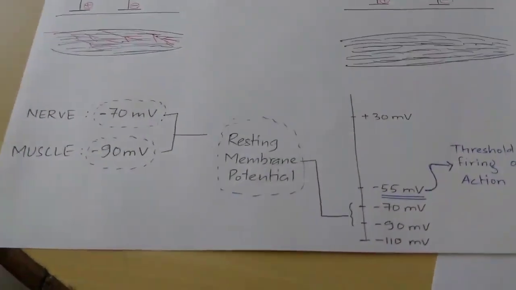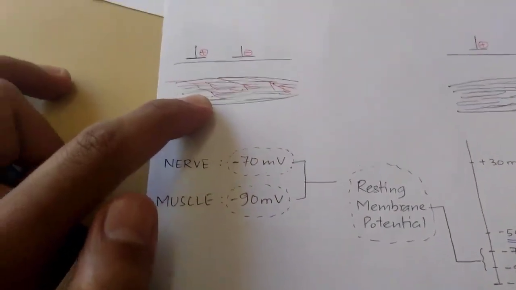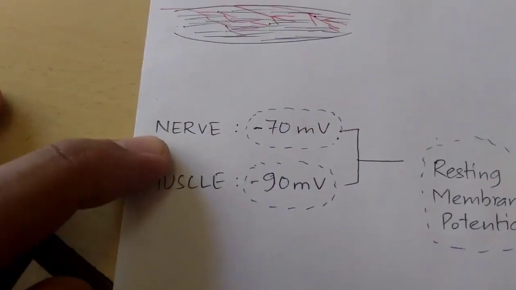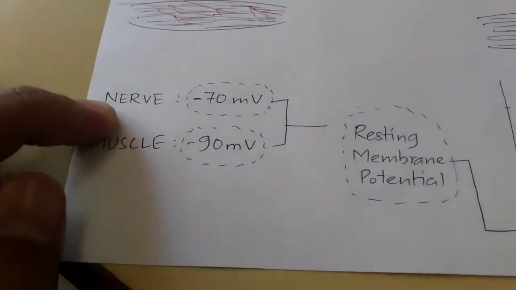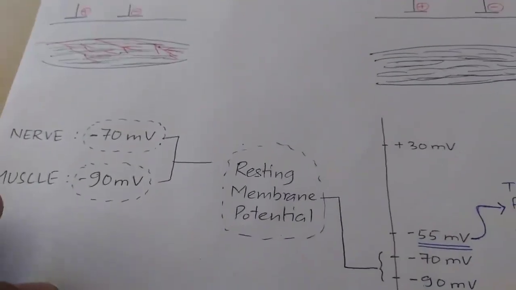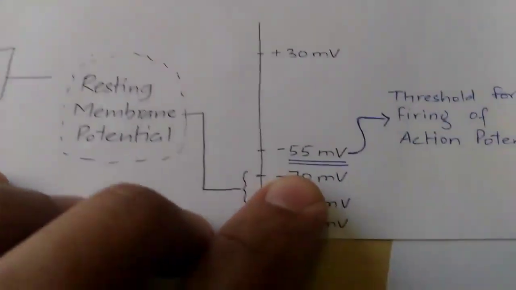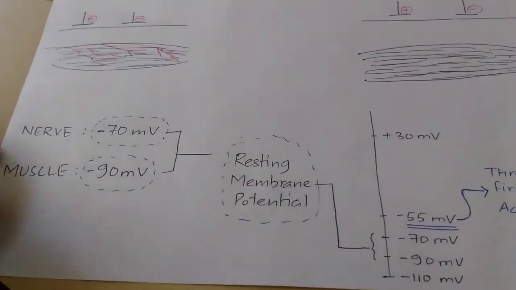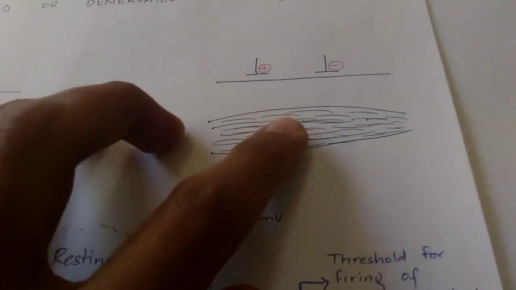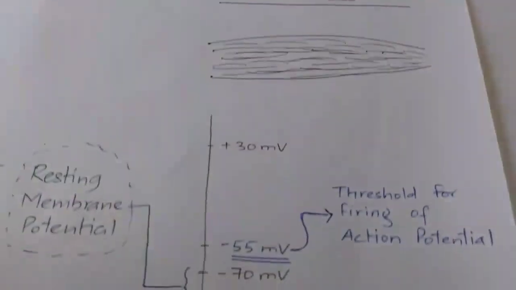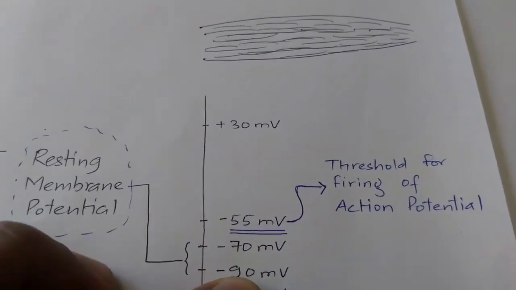If you remember this figure, if we are stimulating this particular muscle, the innervated muscle, we are basically stimulating nerves or nerve fibers, because the nerve fibers will get stimulated first or earlier than the muscle, because they require a lesser amount of current. If we further increase the amount of current, it might be the case that muscles are also getting stimulated. But in case of denervated muscles, it will be only the muscles that will have to be stimulated, that is minus 90 to minus 55.